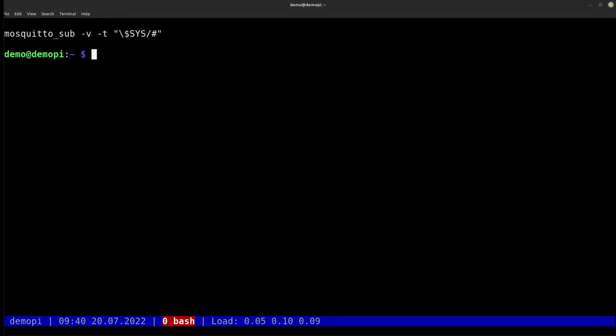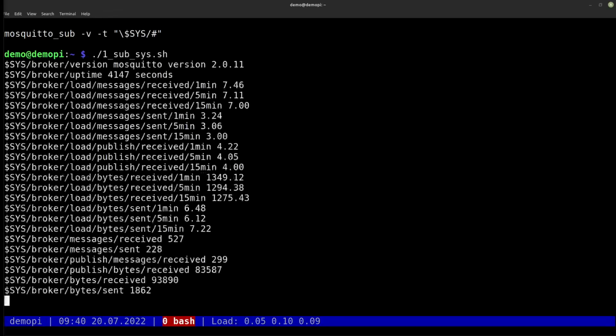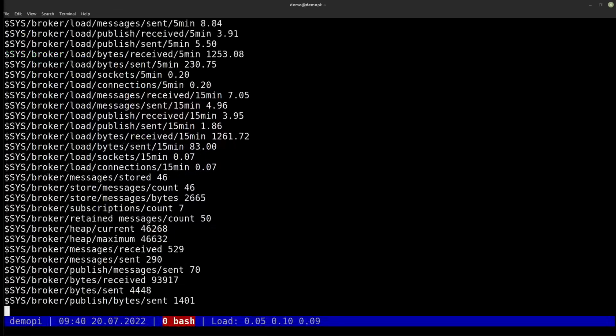The -v in there is to actually get the topic names with them. So if I run this simple command, I get all my information from the broker. These are all retained messages because I immediately get some data. Normally you only get data when there's an update, but these are retained.